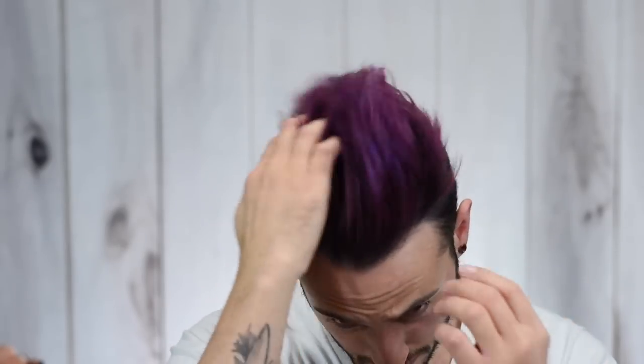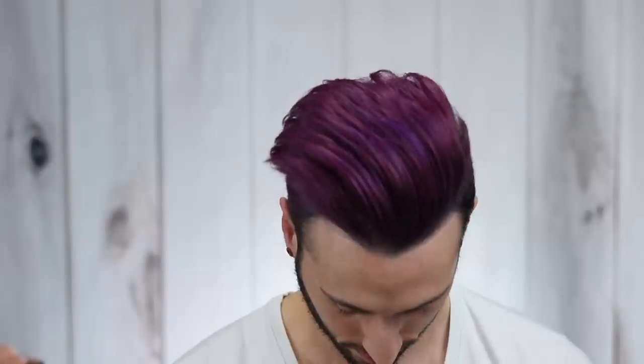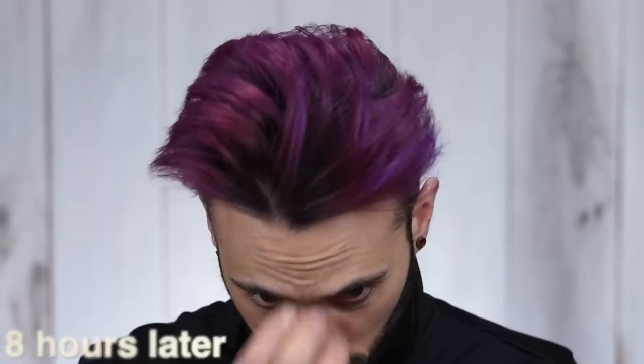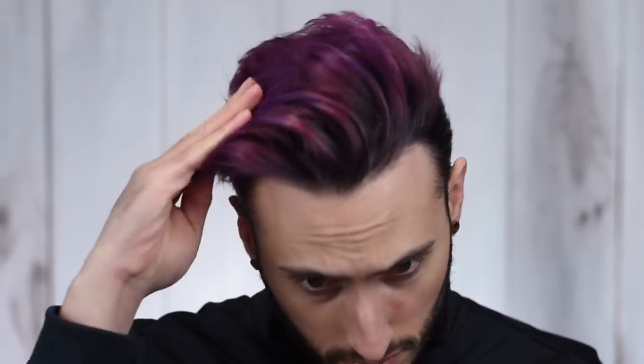So here's a look at the final style. We're looking pretty decent texture-wise and volume-wise. It does feel very lightweight in the hair, so I'm not anticipating a huge drop in volume or anything throughout the day. But taking a look here at the end of the day, this is 8 hours later, so you can see, it's definitely like a light to maybe medium hold at best for me.